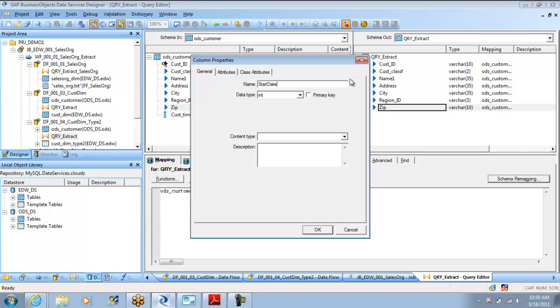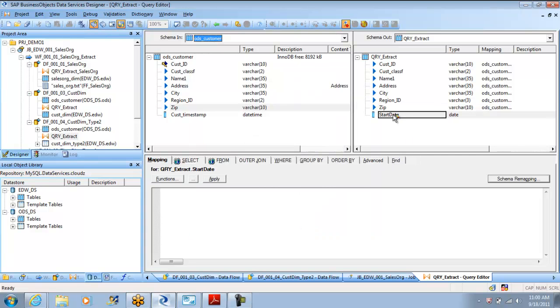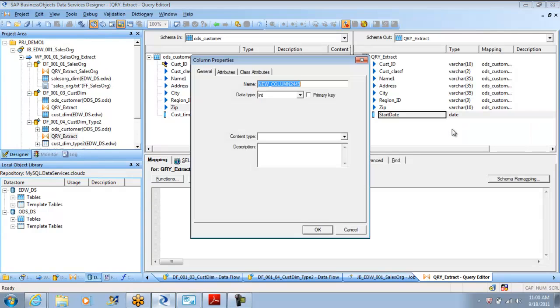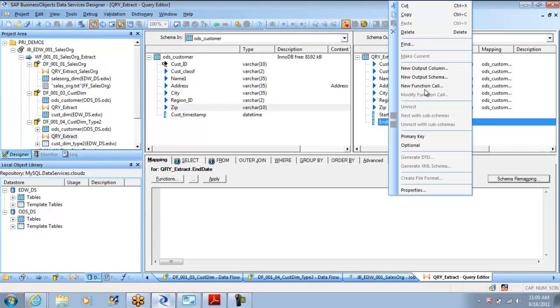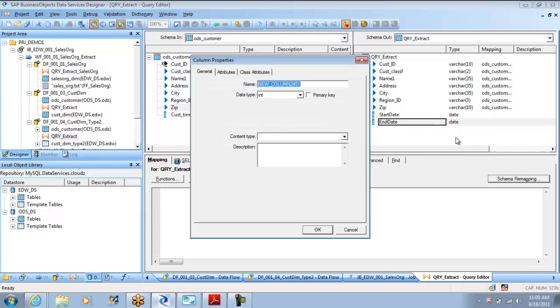start date, and I will make it a date, or date and time, that is up to me. I can always make it a date. If I put date and time, you won't change address more frequently. In a day, if you say I have 10 addresses, then it is going to be problematic. You would have to be a notorious person changing your address every minute. So we'll do it daily. Insert below, we'll say end date, and this is also a date. And finally, we'll have an indicator. So I will name it as new output column, insert below. I want to name it as current in, what is it?